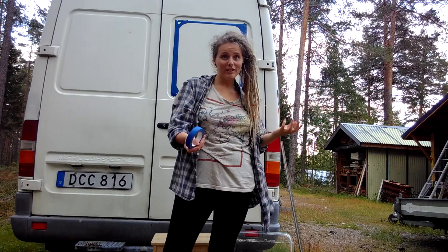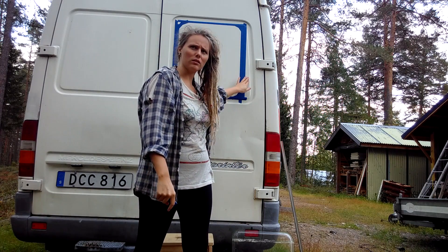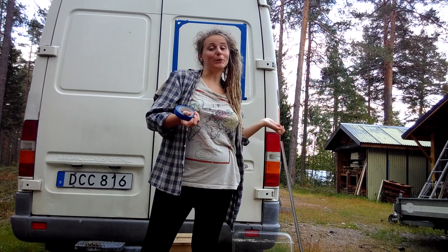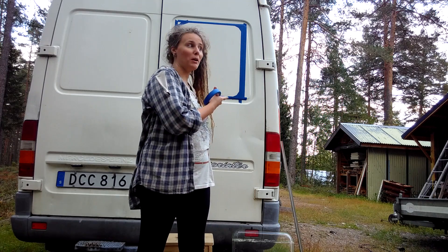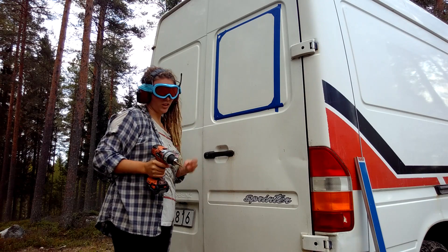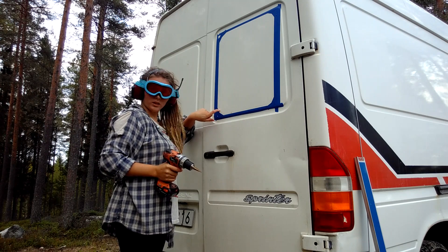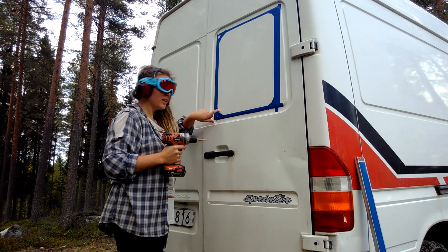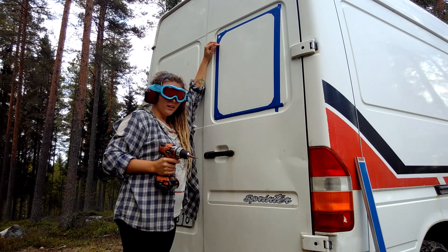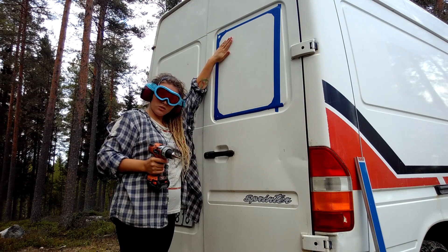Last time we didn't use any tape and it became scratches on the plate, on the metal, which wasn't really good because then we had to paint — but it looked cool so it was alright. But this time I'm taping so we don't get those scratches. And this time I'm gonna drill three holes: one up here, one down here, and one in the middle. So that we can saw later on from this hole up to the hole up here, and still keep the metal here so that the plate won't wobble so much.